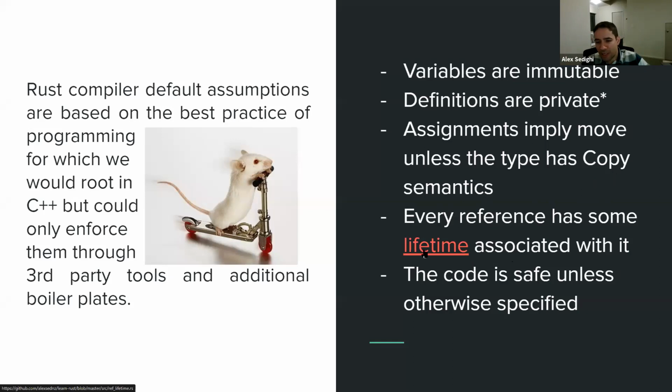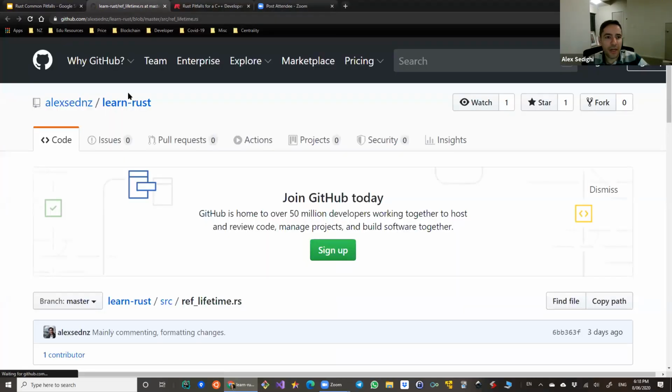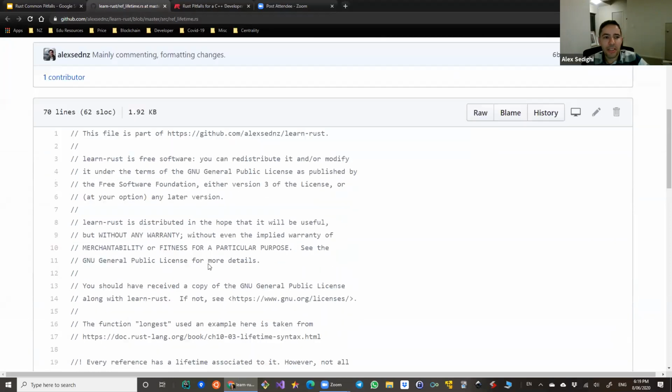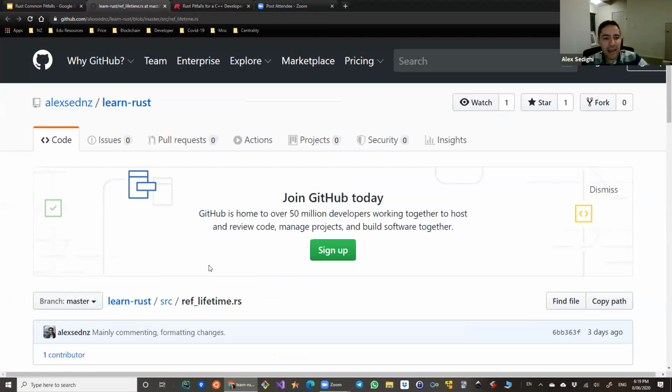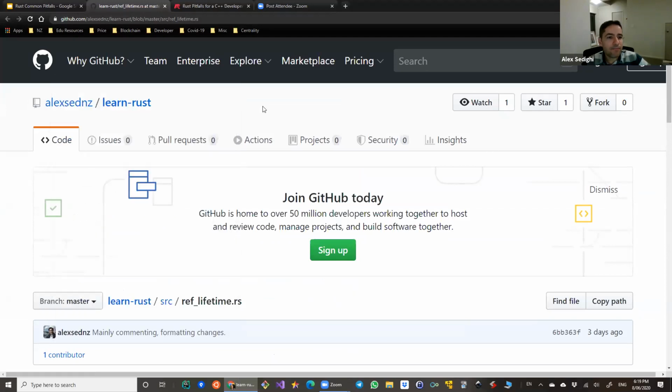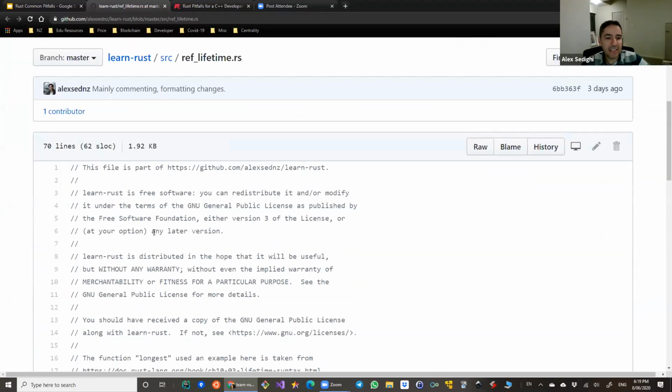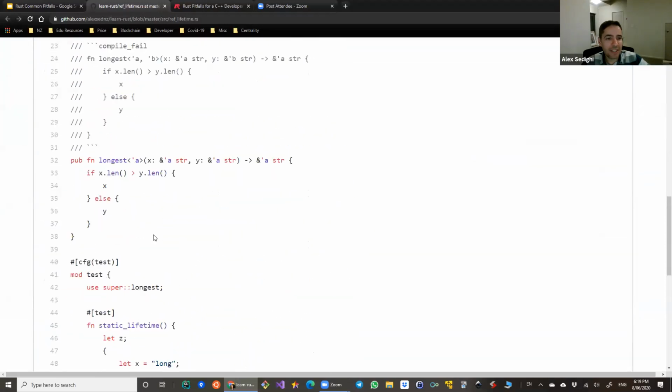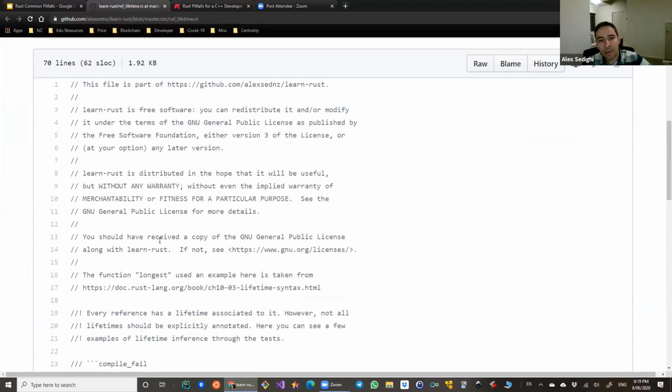So for any topic, I try to have some examples, and I put all these examples together in an open source project that I have shared on GitHub, and you can later browse and see if it's useful for you. My own approach for these examples was to create very minimalistic examples.